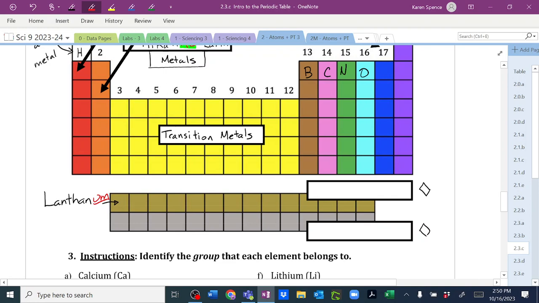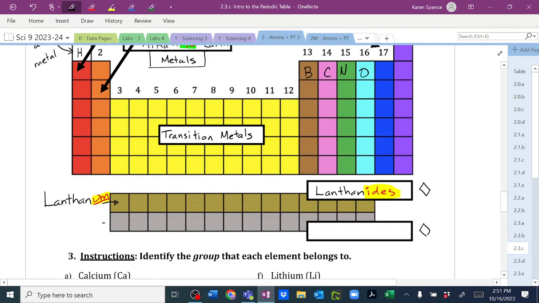Lanthanum. And the whole row is known as the lanthanides. Okay, so we have lanthanum. The whole row is known as the lanthanides. If you choose not to know that, it's okay. But if you want some pretty cheap and easy enriched marks, you can grab them right there. Lanthanides, because the first element in that row is lanthanum.